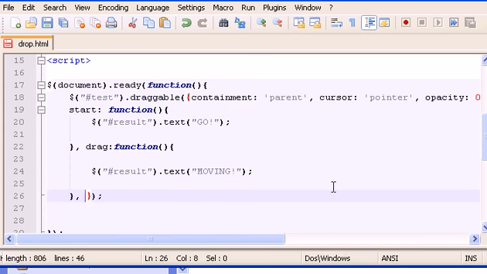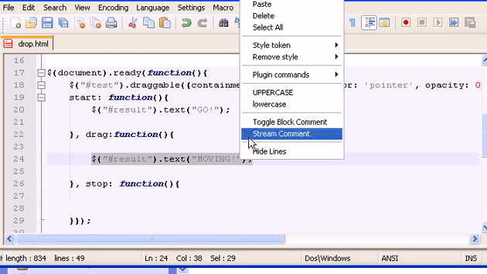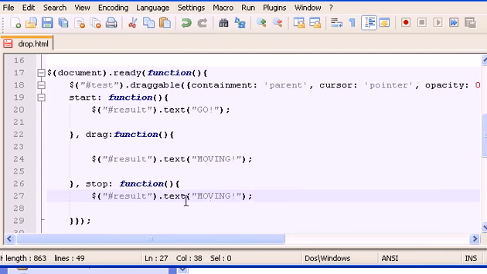Now another one that you can use is the stop function, and here as well, let's copy and paste, and here instead of moving we can type stop.